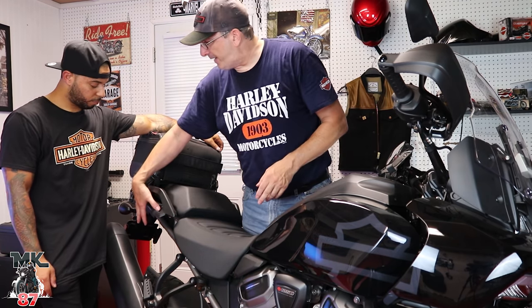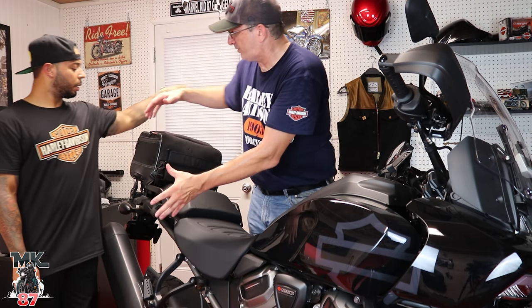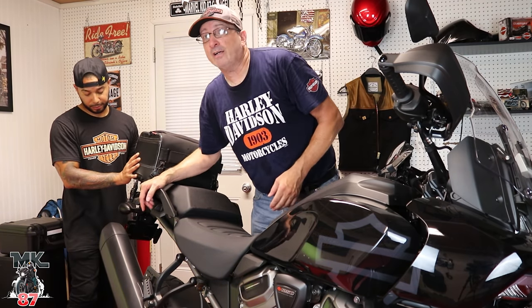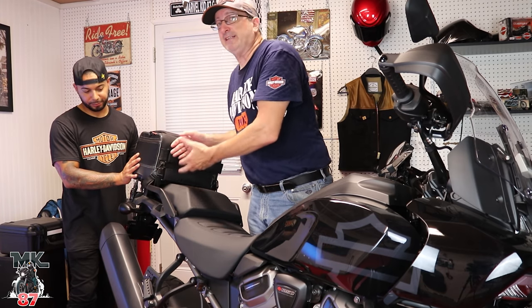The bags that go on the back here, either the sport bags, which just clip on, or the big panniers, the silver ones or the black ones. I like this though. Yeah, I'll get to that in a second. But the bags are back ordered till December, and that's a maybe. And that's $2,000 for the side bags and the top bag or whatever.